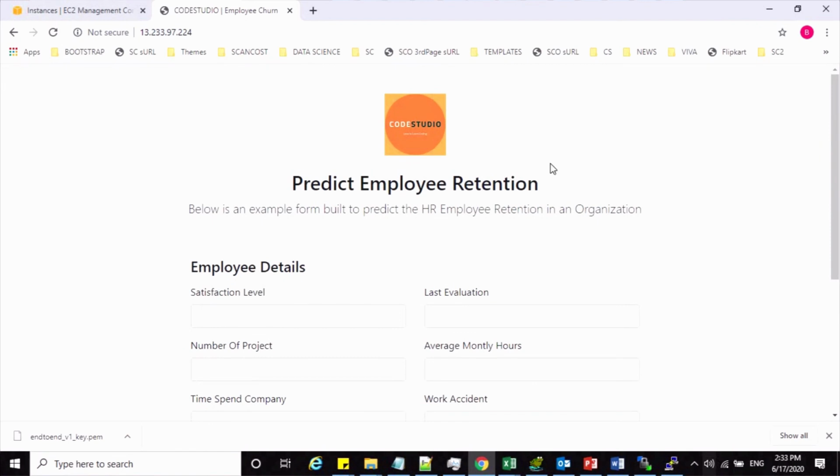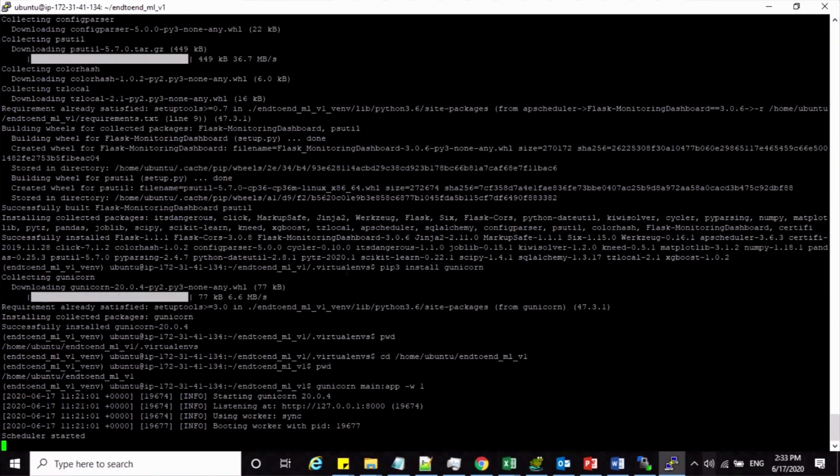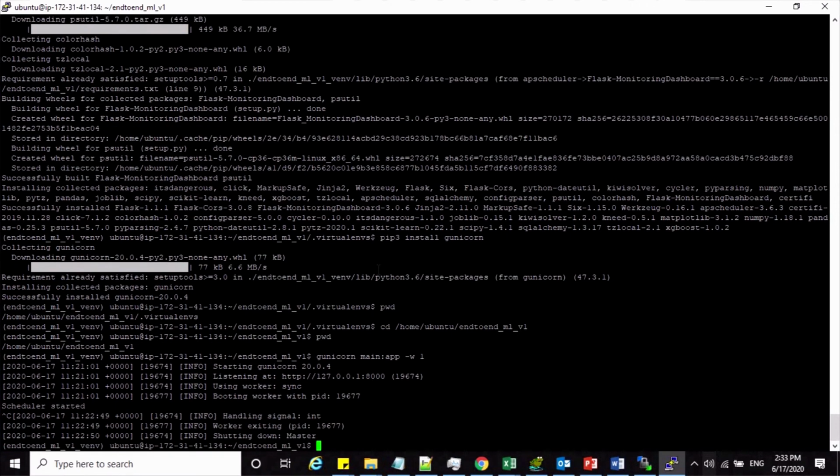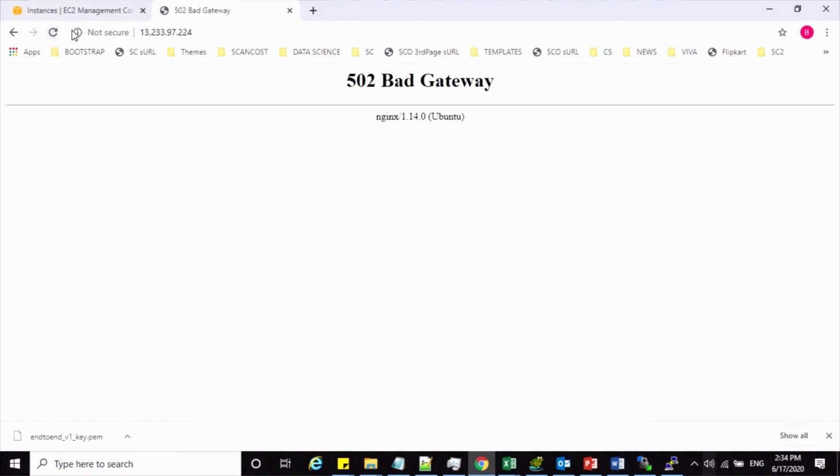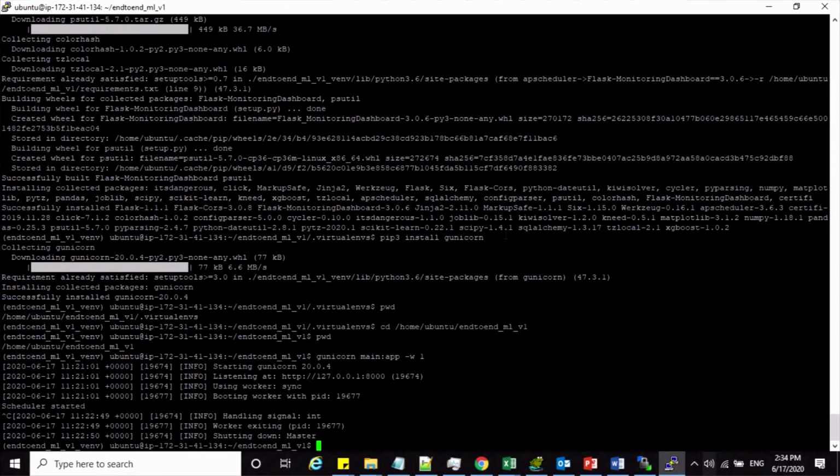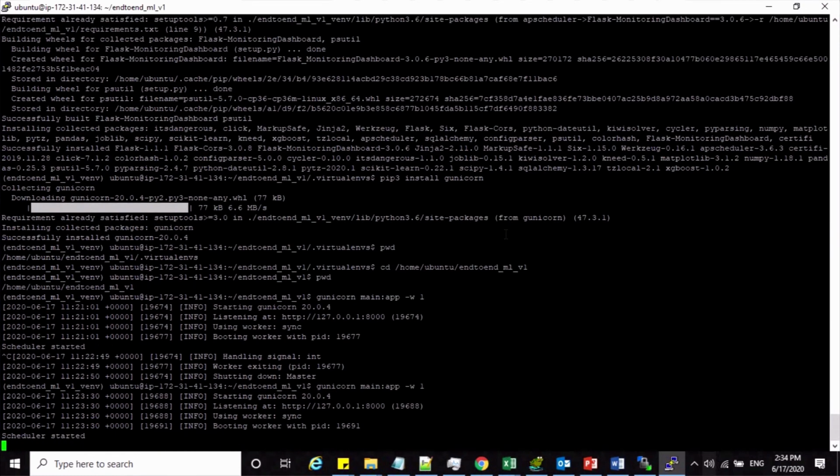Here is one problem we could see. Let's suppose I kill this session. The unicorn service will get stopped, and because of that our service, our web page also will not work, because the unicorn service, the Flask application, is not running. It means to activate the unicorn service, we always need to connect through putty and run the command like this. But this is not the usual practice, right? In production it has to run continuously.